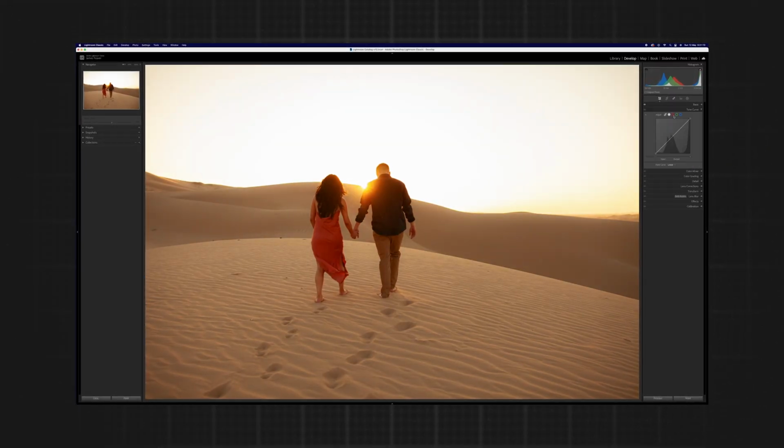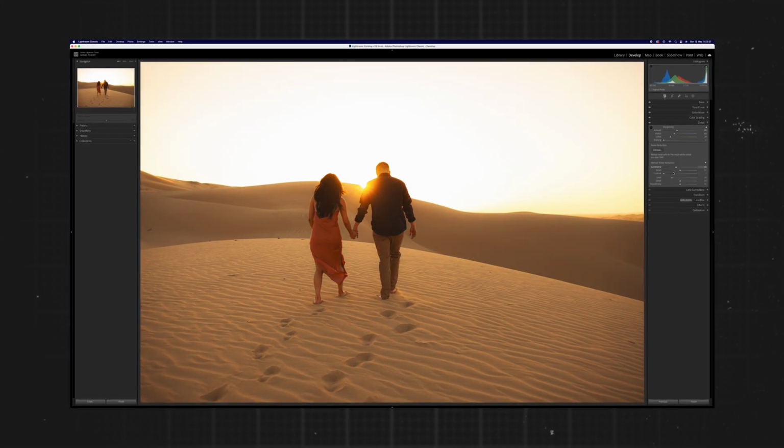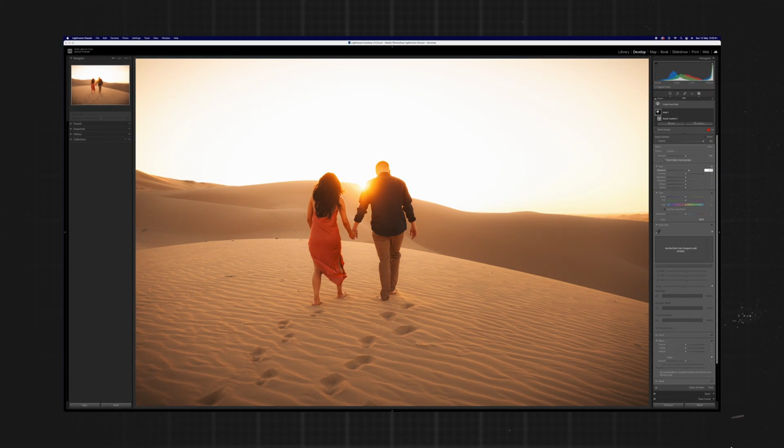If you are new to Lightroom or Lightroom Classic, you might have a tendency, like I did, to just jump in with both feet and start editing your photos, moving those sliders around till you work out what you like and what you dislike. The problem with that is you might overlook a really important tool.